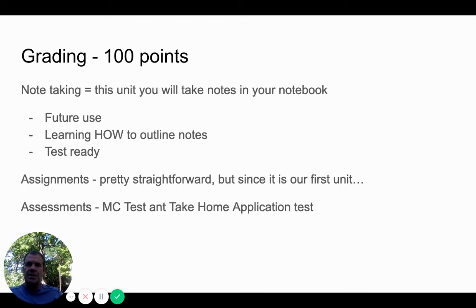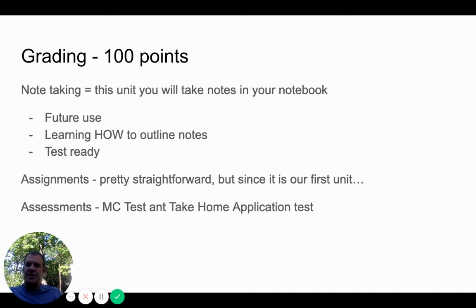I think that a lot of college professors follow an organized framework for the notes, but some don't. So it's important that you know how to take the notes that they're providing for you. Also, if you're taking notes out of a textbook or whatever, I think it's important that you are active in your note-taking process. Also, it'll make you test ready. When you take your test in this course, you should have your notes with you, to be ready to look up information. So you'll be getting graded on those notes. You'll be taking a picture and sending them to me, or that's stuff that we'll figure out throughout the course of the semester.